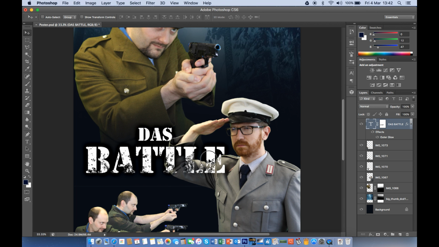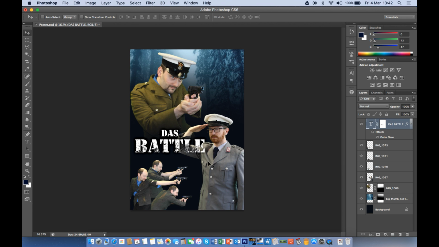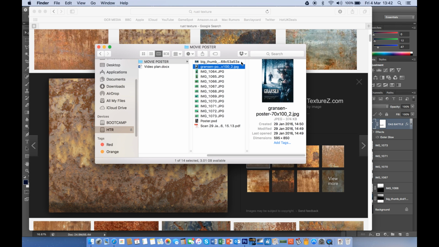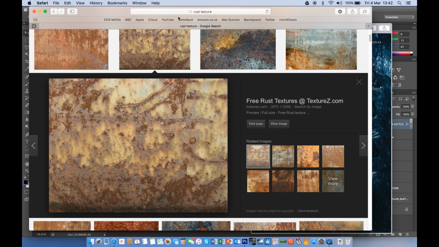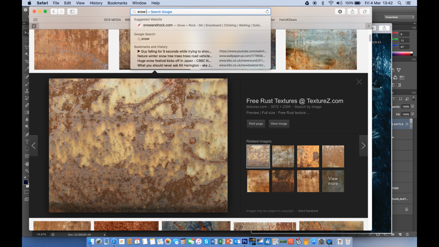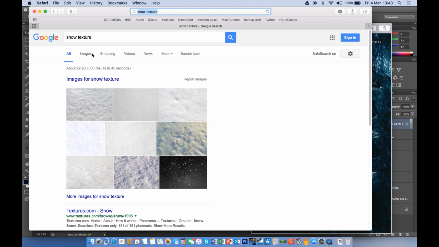There. Yeah, so I'm quite happy with that title now. That looks really cool. And the next thing that occurs to me is it's a bit too colourful. If we go back to this one, it's very, very bleak. And there's also like this snow effect, isn't there? So let's try and get in the snow effect. And for this one, this is a texture I want to put all the way over. So I'm going to put down snow texture. And this is something that, again, just adds such depth to it.